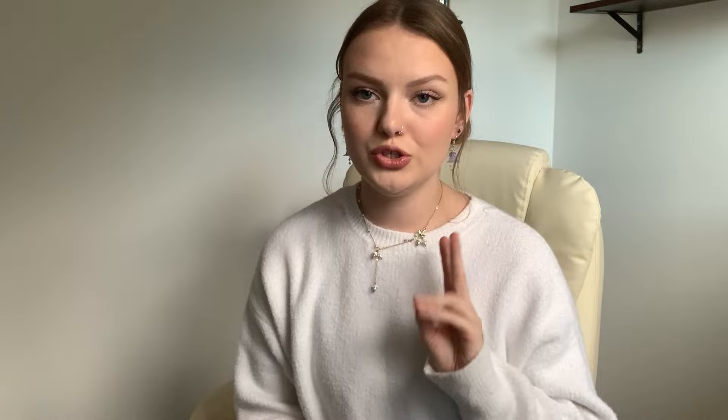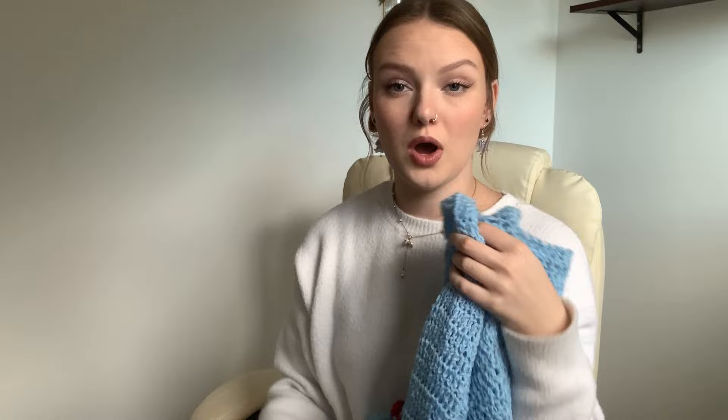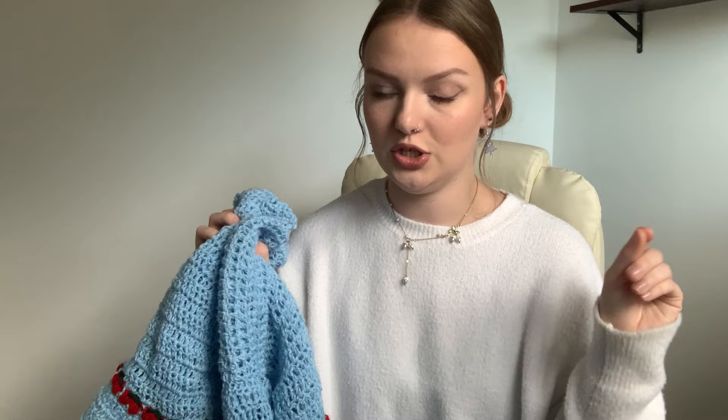My favorite April project was this blue cherry cardigan with flare sleeves, frills around the hem, and a cherry stitch with sewn-on green leaves. It's all double crochet so it works up quite quickly and is beginner friendly — just double crochet, slip stitches, a puff stitch for the cherries, and sewn leaves. If I were to improve it I'd use a softer yarn, maybe a baby yarn, since this one is quite scratchy. I'm definitely planning to remake this in a softer yarn for 2024.